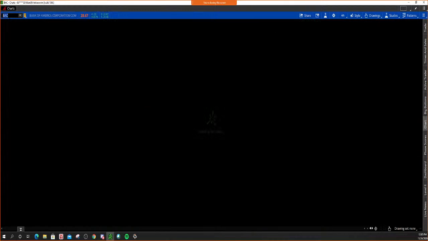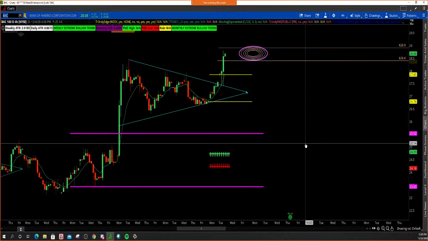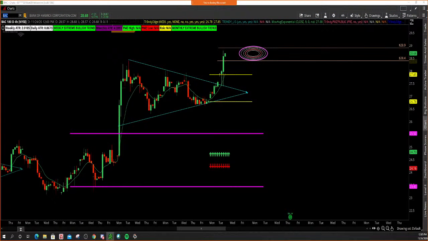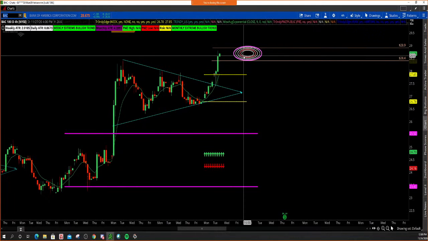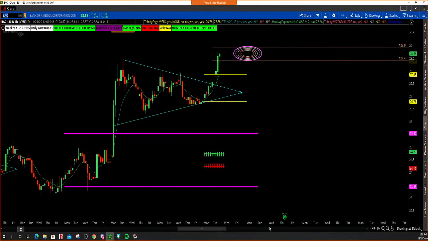Let's go ahead and start with BAC. What an absolutely huge move off a small name, almost 5% today. This was a banger of a trade. I mean, seriously, 4 pennies is what we paid for these contracts yesterday. They're currently going for 38 cents. Do the math. It's a huge gainer. Congratulations. Push right into target. This was the trendy target, 28.40 to 28.90. Let's see what we get by the end of the day.